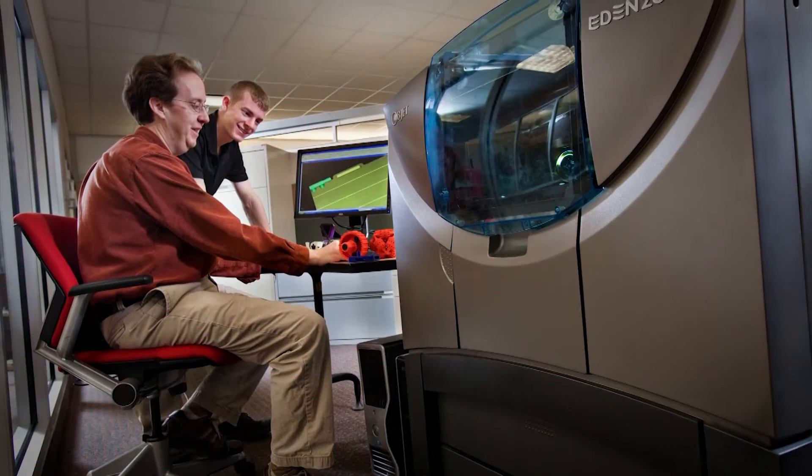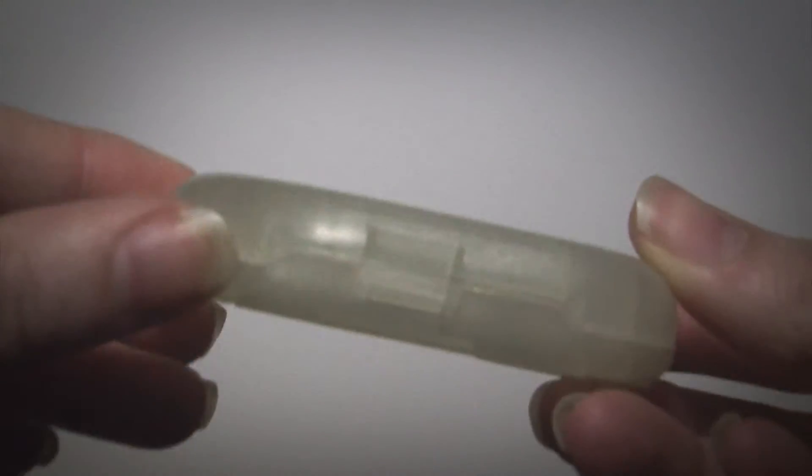Part of that was building some object prototypes to evaluate the structural integrity of the design. We sat down, we discussed what we were trying to accomplish, and very quickly they gave us a quote for the scope of the work and were able to present some concepts for us.